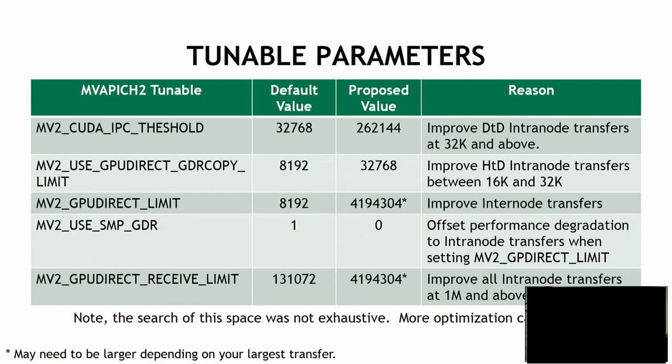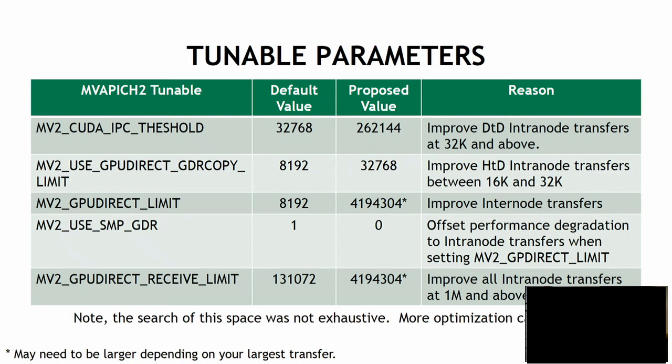And this is where I went through some of the options that I found for me in these settings for the micro benchmarks that work. Again, your mileage may vary. There's certainly things that have changed in 2.3 that need to be revisited. But when you talk about the CUDA IPC threshold, when I saw it was 32K, I'm thinking, okay, you try a little bit on one side, a little bit on the other. Well, I found that you could see there was a dip at 32K, and going to 256K seemed to be the best value. The GDR copy limit, again, that was 4x larger.